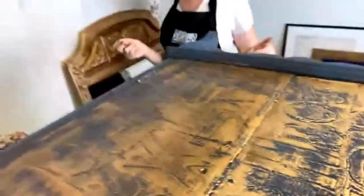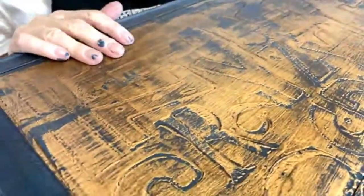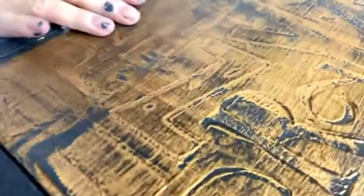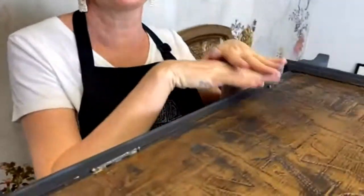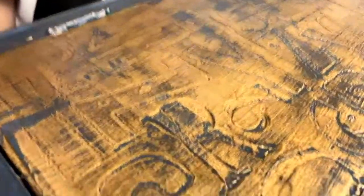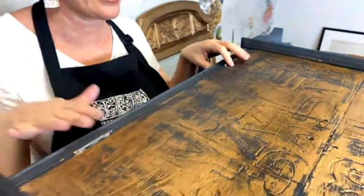I did, yes. So on this side, you can see this finished side. I did a clear wax and then I did a black wax, but I was very minimal with the black wax. Black wax can go too far really fast. Exactly. So I was thorough with the clear wax, did a nice even coat with the clear wax, and then I did a light speckling and blending of a black wax.